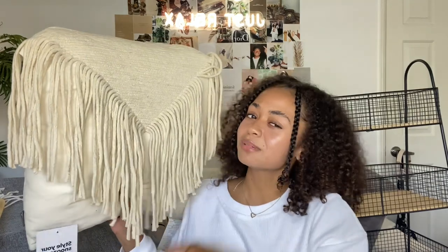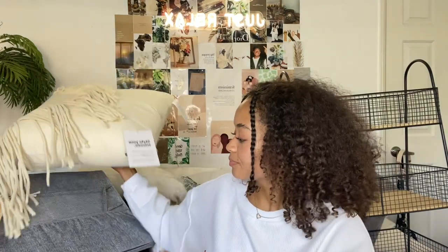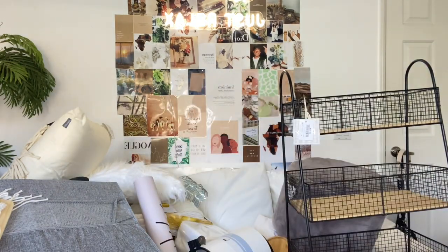Next, I have a lot of throw pillows, whoa. So there's a soft one. Ooh, this can tie in with the cloud rug. So yeah, I think this is our third throw pillow, guys. Kind of a lot. And this is another throw pillow. Ooh, isn't it my favorite? Comment down below which is your favorite throw pillow. So there's this throw pillow. And guys, this is so massive. And that is the last throw pillow. That was really cute.